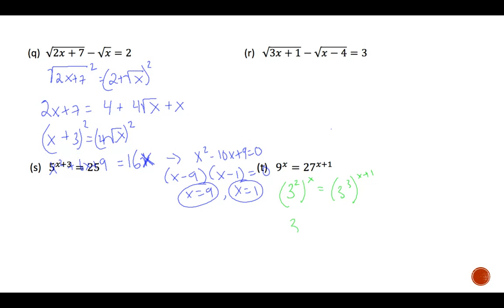So you just want to be careful here. So this is 3 to the power of 2x, and this is 3 to the power of 3x plus 3, right? That gets distributed, so just be careful there, right? Like it's the entire thing. And then because the bases are the same, we know the exponents have to be the same, so I can ignore the bases, ignore the 3's, and set the exponents equal to each other and go ahead and solve. So it's going to give me negative x when I subtract 3x, so x is going to be negative 3. That rhymed. Let's do one more of these.